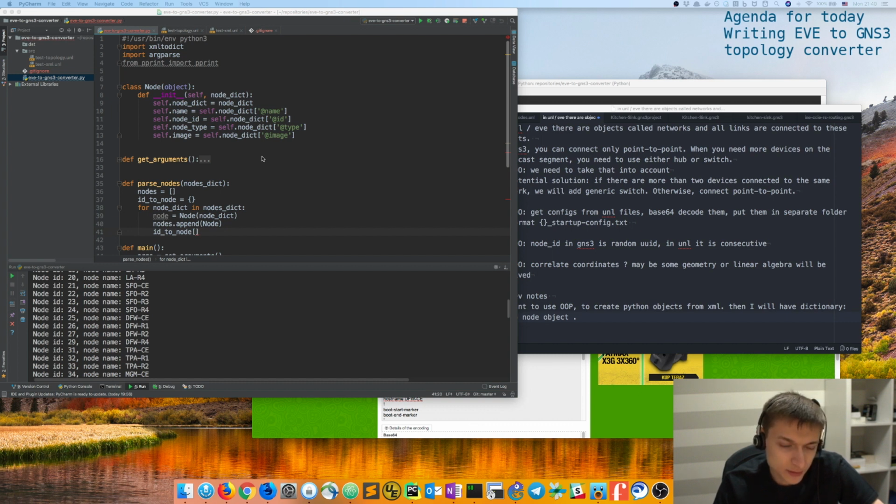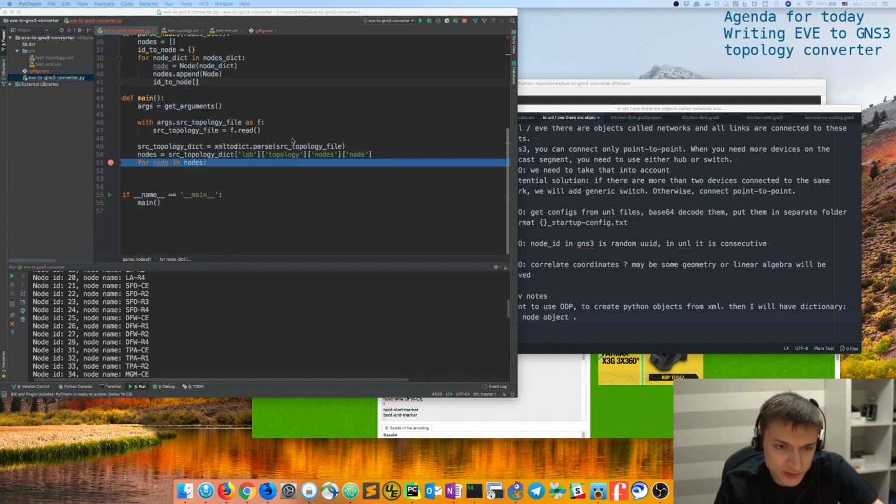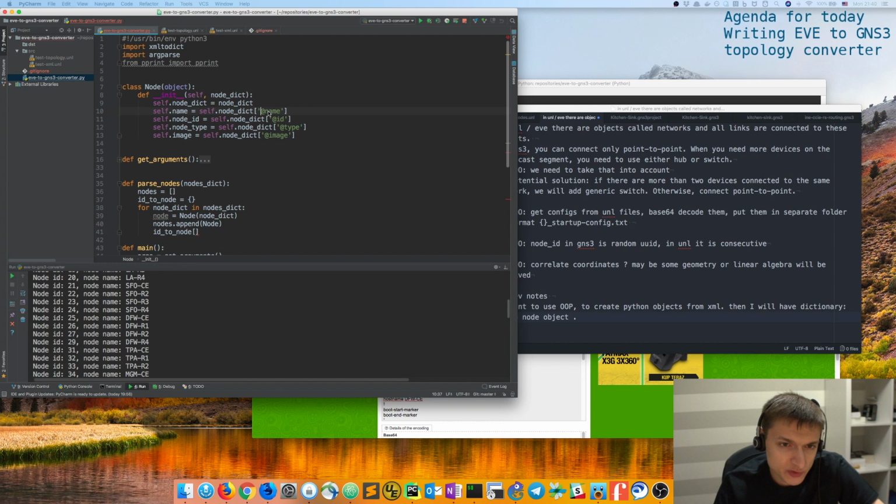It's just one or two lines of code. What I get in return is that I stop referring to this dictionary with its keys, which are like @name, @id, @type.